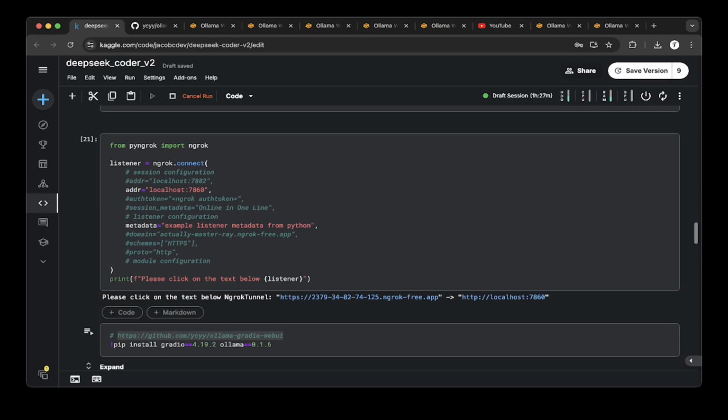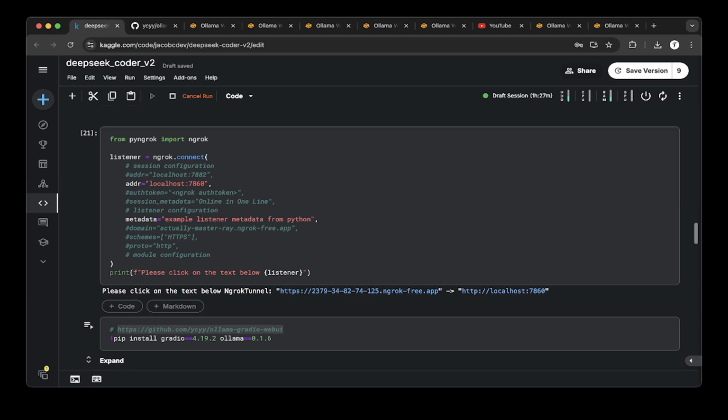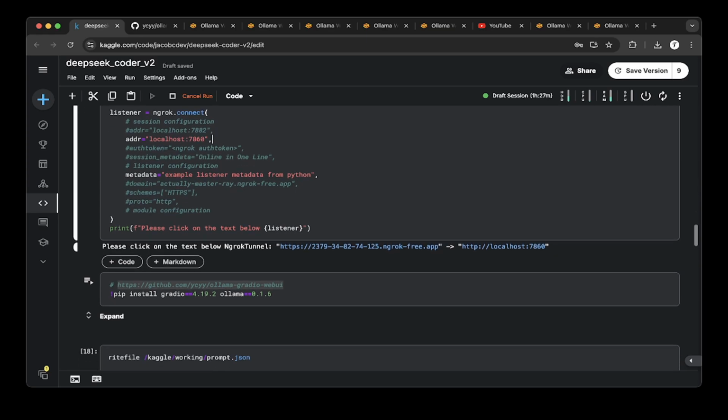After that, we just spin up ngrok. Because this demo is using Gradio, and Gradio is on port 7860, ngrok is pointing to that port. So when ngrok is spun up, it will route the traffic from public to the localhost 7860. And so this is a public URL, and then we'll check that out in a bit.